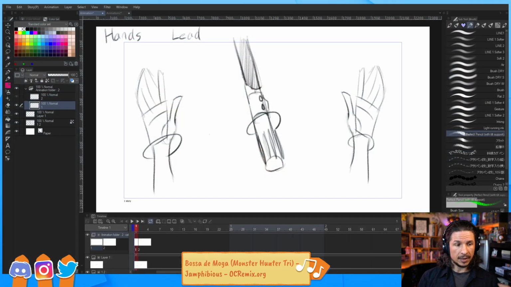So, what if multiple characters pass on the same object? This workflow will work regardless of characters. I could pass this on like a hot potato to 3 different characters. One tosses it, then the other one catches it and tosses it. This workflow will work regardless of who's holding it or what's holding it. In this case, we've got left hand, right hand, but it really doesn't matter.